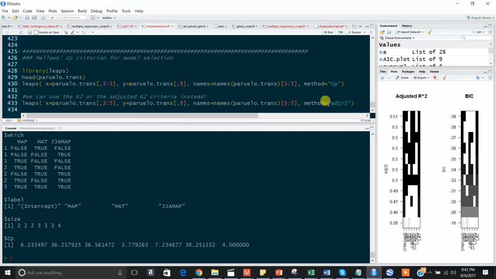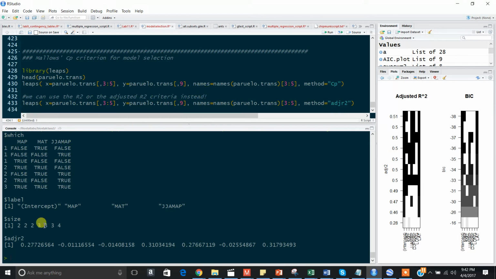So I have that right here. I'm going to use the adjusted R-squared, and I'm going to use almost the exact same coding except for that. You can run that.